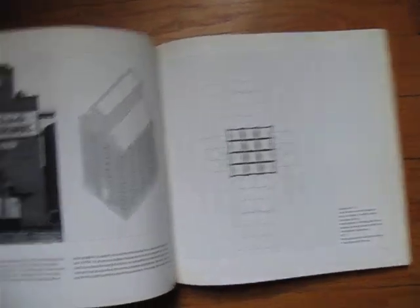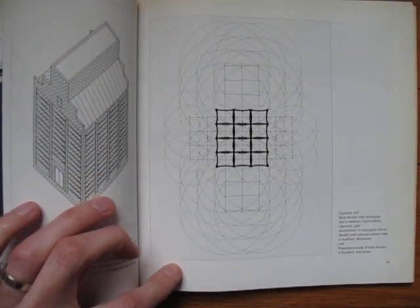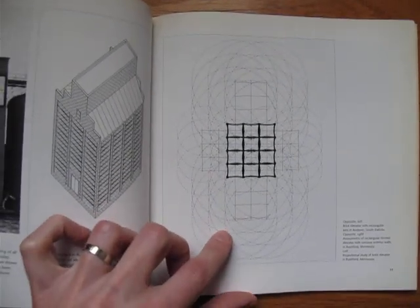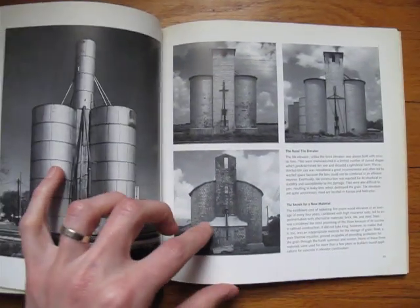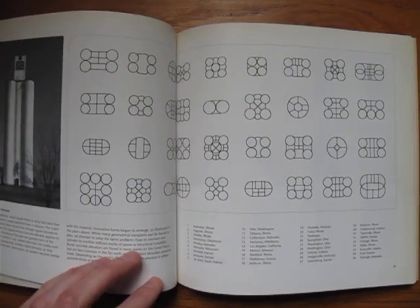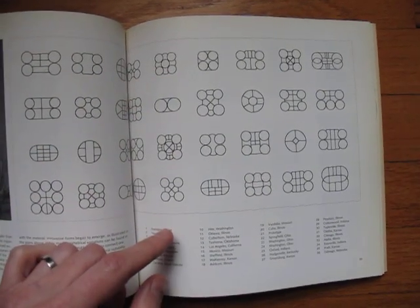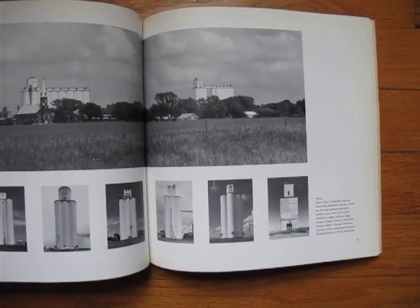Somebody might know why. I'm just fascinated by these diagrams — I don't even know what they mean but they're visually very attractive to me. It just keeps going: a concrete elevator and more diagrams. These diagrams actually look like mathematical diagrams or chemical diagrams. Maybe we can imagine that these are molecules — you have the connections between different atoms. It just triggers so many things in my mind seeing this.